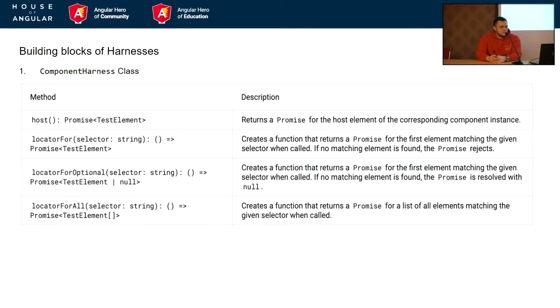Okay, so I distinguish 3 building blocks of the harnesses when we want to create it or just consume it. The first one is the component harness class. It's the base abstract class which each component harness has to extend. It provides us with the below set of methods, which are dedicated to finding elements, but in scope of the component DOM, which is important. But what's more, we can see there that these methods do not directly find the elements, they return us functions which find the elements.